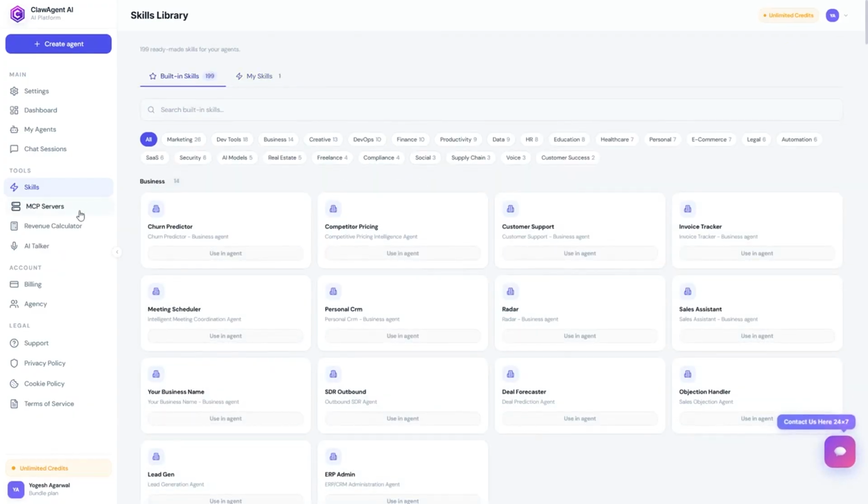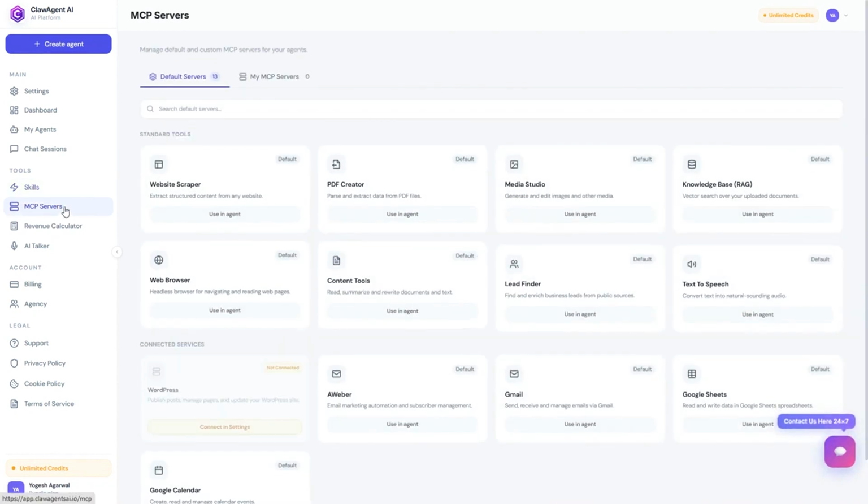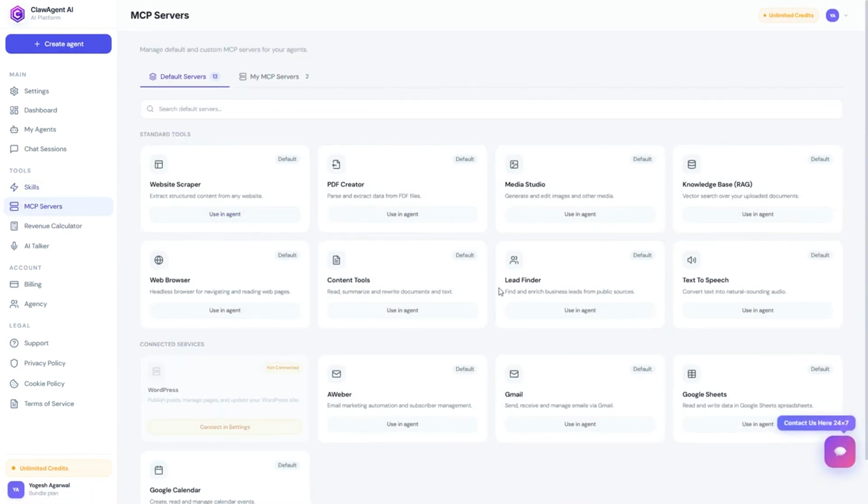Next is MCP servers. This is where the entire world opens up for your agent. You can connect any app that provides an MCP server, and these days, every popular app provides it. You saw a live example of posting to a WordPress site, scheduling emails in Aweber. All these are done using MCP servers.